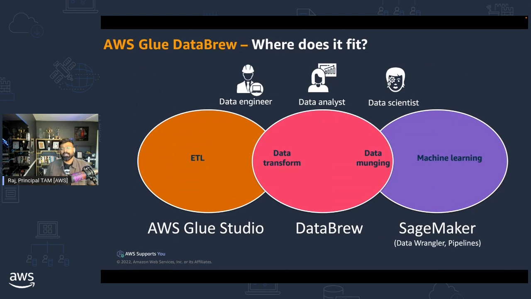This is the slide that I was referring to just before getting started with DataBrew. Now that we've discussed SageMaker Data Wrangler and an overview of Glue DataBrew, a common question that I indicated earlier is, hey, where do these two tools fit into the equation of data prep? I'll address it in two phases. One is persona.